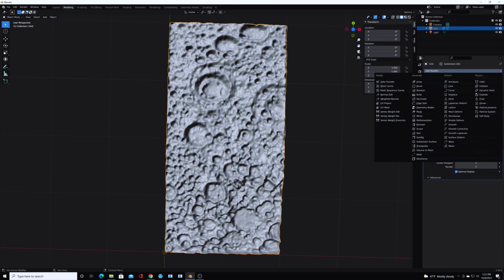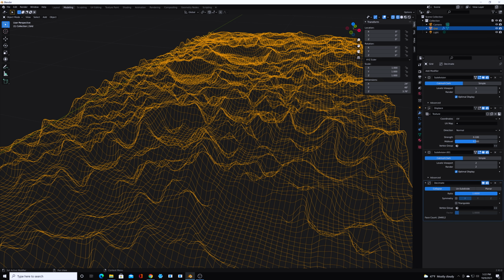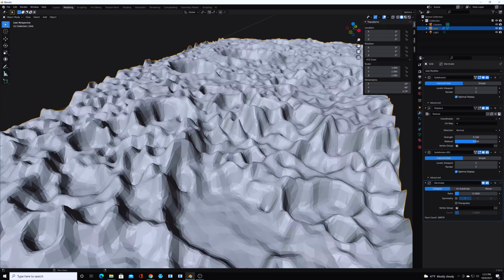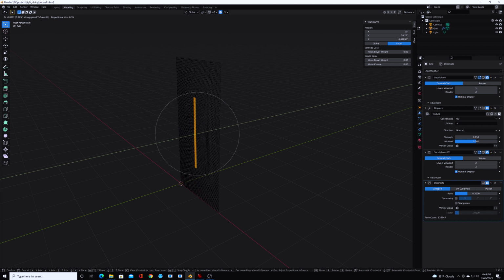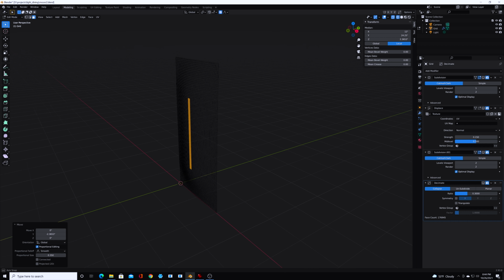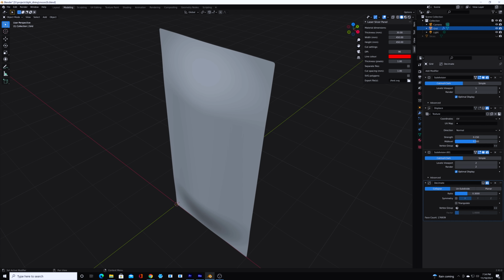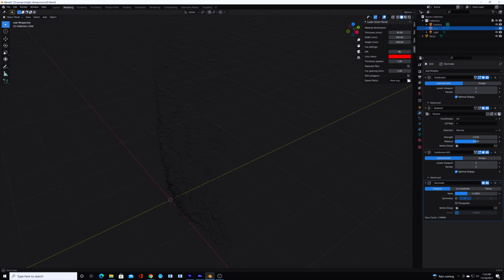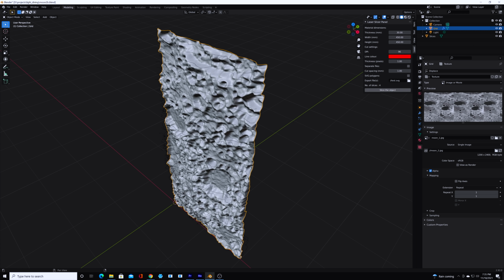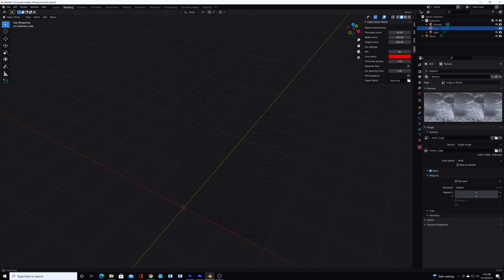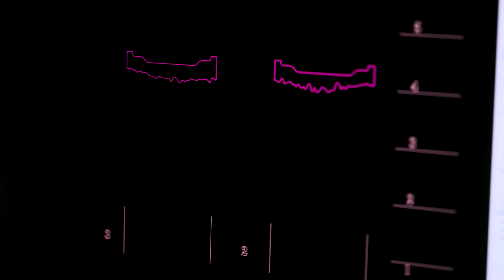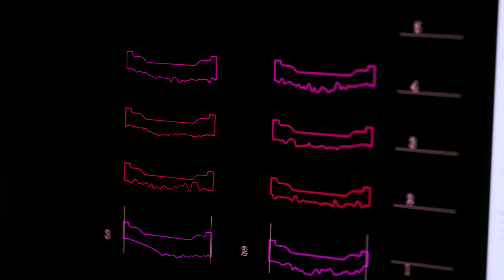I also, in looking at it, didn't really like the surface when it was made from a flat plane. So I took the plane that I was mapping the texture onto and gave it a little bit of a bulge. I'm sure there's a way in Blender to do this so it's more like fabric and more like something hanging from the ceiling. But I just sort of pushed out the center and let it kind of fall into the volume of the dining room. And it just gave the surface a little bit more shape. Then I could take those sections and draw them into something I could cut on the CNC machine.